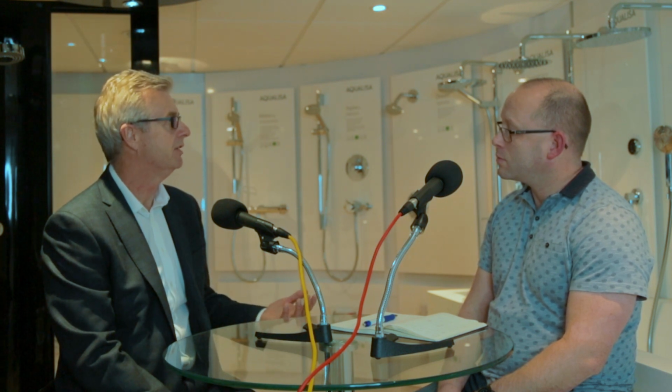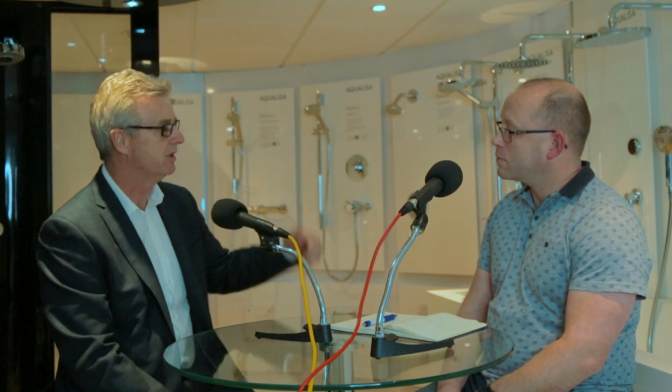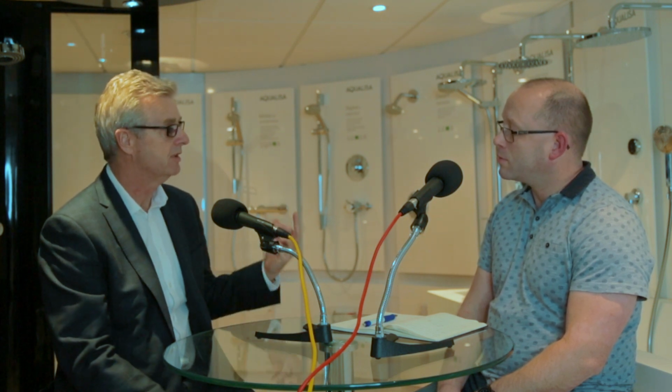And then there was a eureka moment one day looking at these display boards that we use and looking at the riser rail, and suddenly thinking, if we punch that through the ceiling, you could bring the mixed water down the riser rail and the data cable, and you're into the bathroom with just one hole in the ceiling.